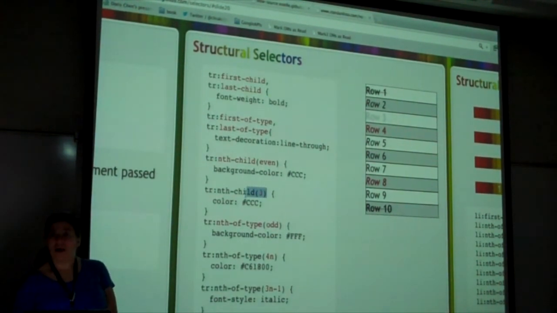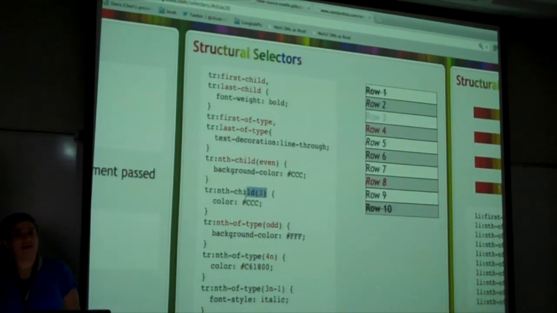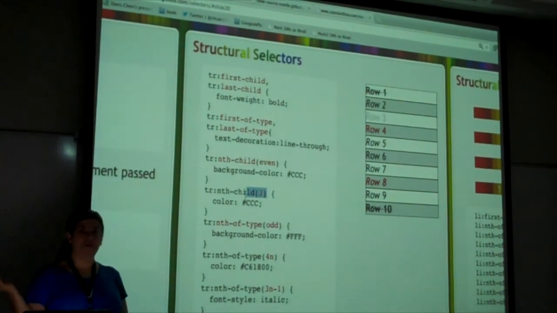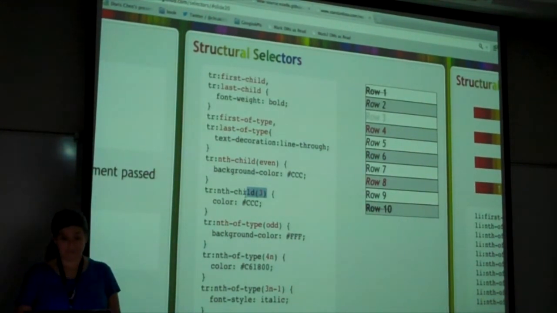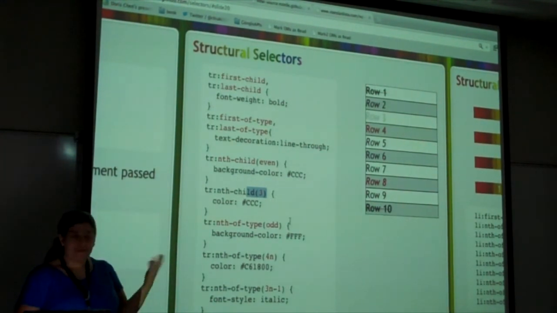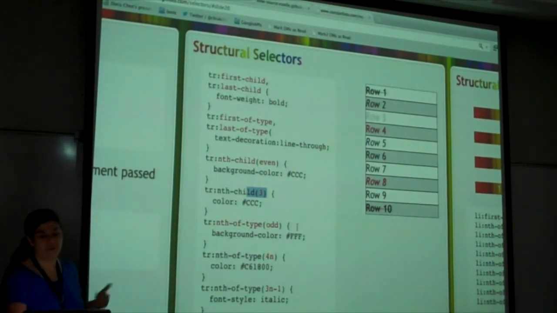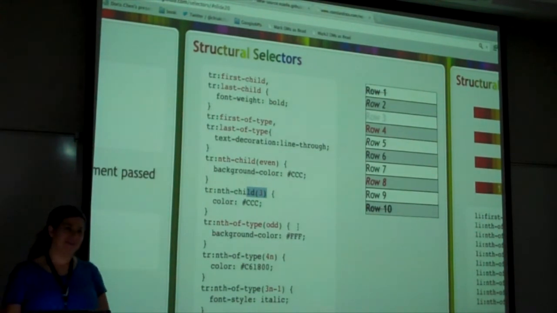So you can target, and let's say, who here has ever made a zebra table and put the classes even and odd in? Okay. That was 50% of the people raising their hand, and the other 50% are asleep. It's one of the things we do all the time. It's not 100% of people, because not everyone has to. And there is another way to do it anyway. You could have the background of the table and then do only odd or only even, but what I'm saying is you don't need to do both. Just to show that I was not sleeping. Oh, okay.